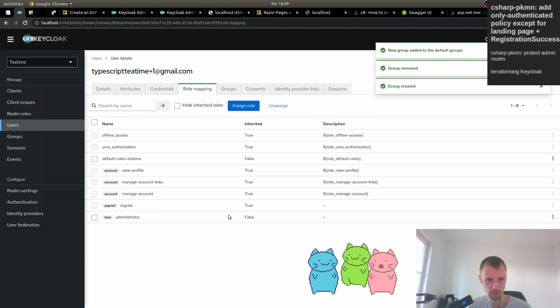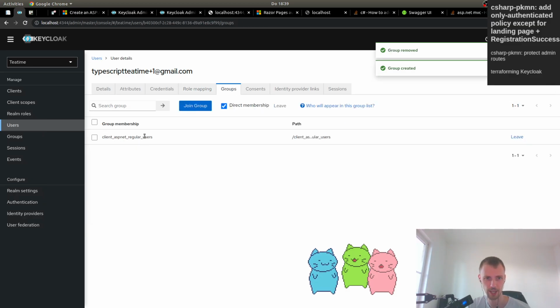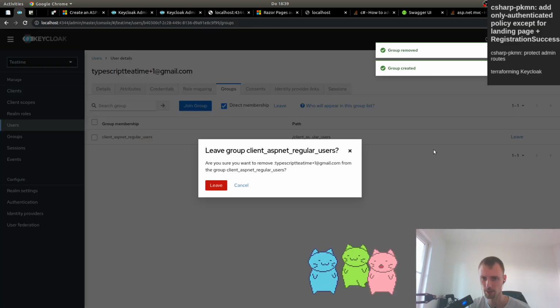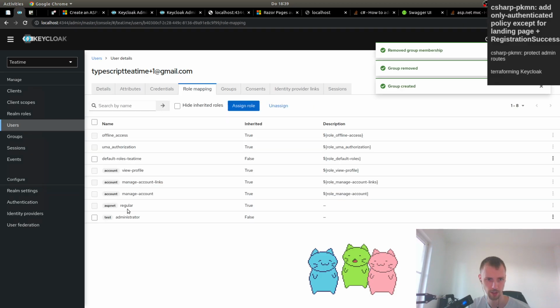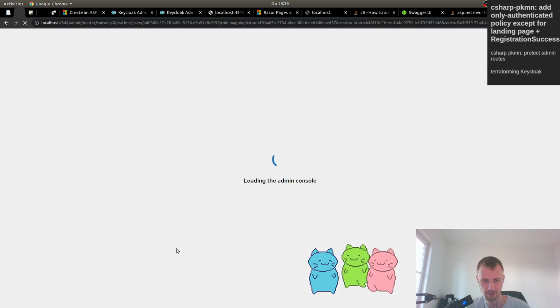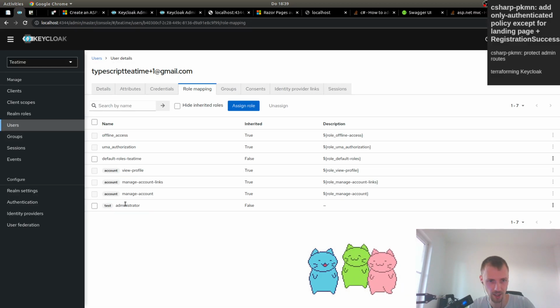Oh, this one can actually not be removed. So we see that the ASP.NET regular role, I cannot click here on the remove button because it's assigned via the group, I think. So if we leave this group, we should maybe after refresh. Yeah, we also remove the role on that one.